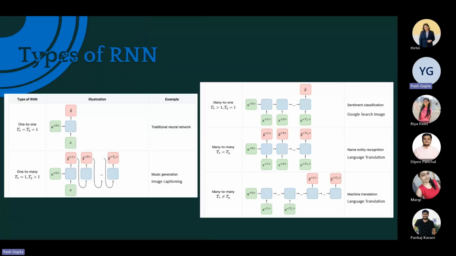Now RNN types. For those, many to many and these two are a bit different, if you see. Can you cover the many to one? Okay, you're giving multiple inputs. You're saying that it is Google image search. So this algorithm is used by Google search, a parallel technique and architecture, where it provides multiple images and gets a basic understanding. You will provide multiple images of cats, and so it would learn, yes, this is a cat.